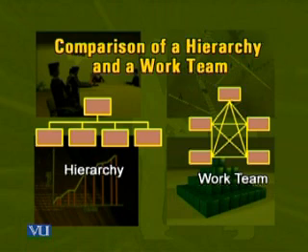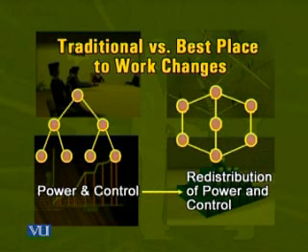Similarly, here in the traditional hierarchical structure, we would have the positional power. That power and control can take all the responsibility, and they are the things which can get things done from others, from their subordinates. While in the team setup, in the team-based organization, it is the redistribution of power and control. And each person, in his or her position, is also performing the management function, too, for decision making. And they all feel responsible for whatever position or task or job they have been assigned. So that is making it more participative. And that is giving you the edge.